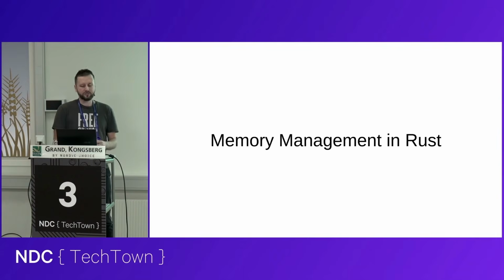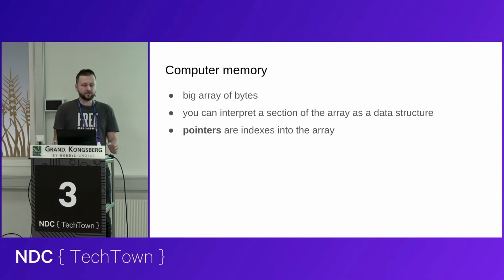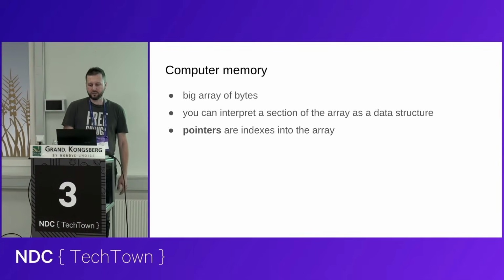You're here on the last talk of the Rust track, so-called, so you probably all know this, but let's go over it because I will be referring to it again and again. First, a refresher. A computer memory is just a huge array of bytes. You can interpret them as data structures, and pointers are just indexes into the array. So building memory safety on top of a computer is difficult. Like, anyone can write anything, read anything, no guarantee that pointer points to the start of anything, etc., etc.